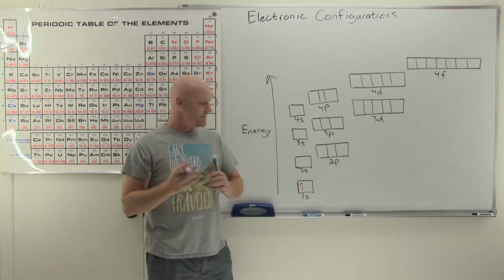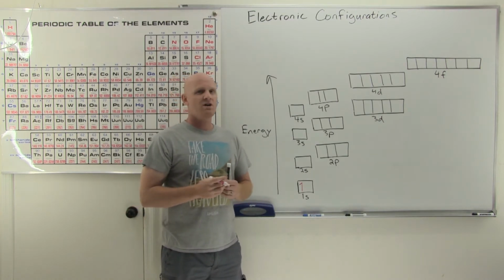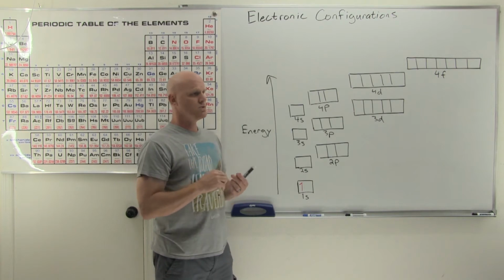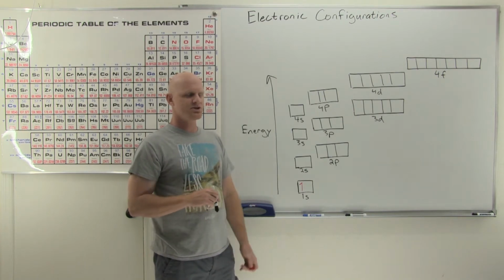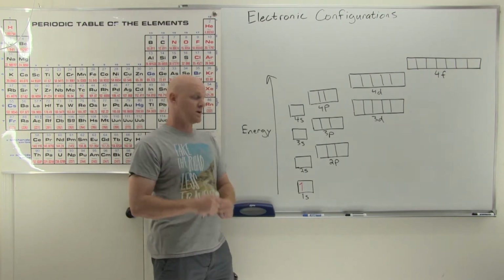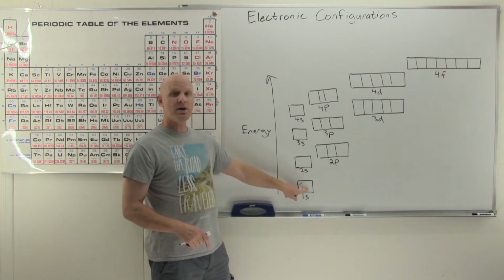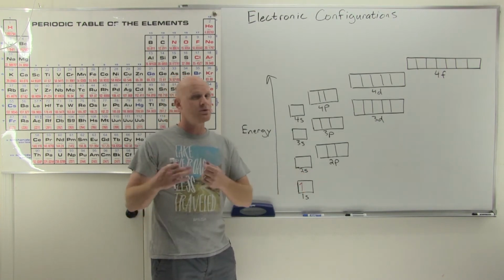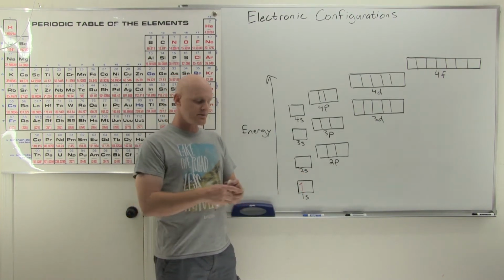It is arbitrary. So then Mr. Aufbau says, okay, if you've got another electron, well, then put it in your lowest energy empty position, your lowest energy opening, if you will. And I still have another opening right there. Every one of these boxes represents an orbital, and every one of them can hold a maximum of 2 electrons.